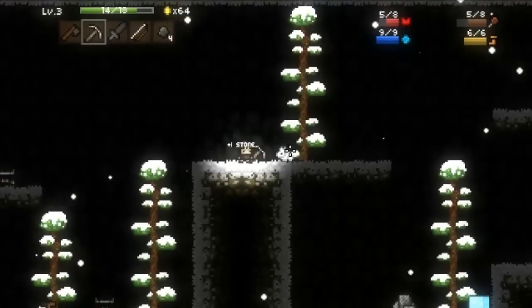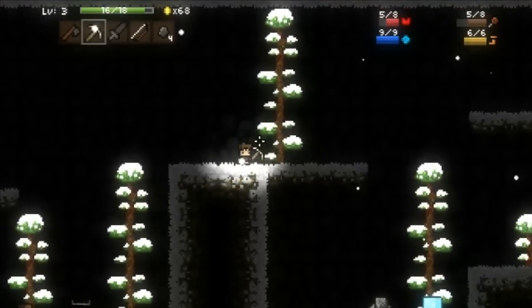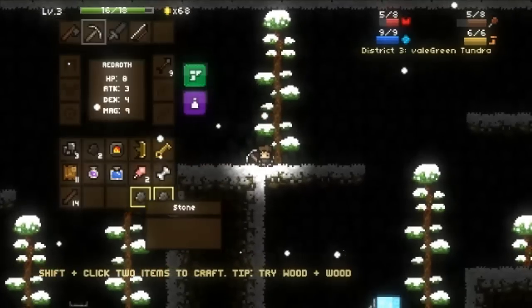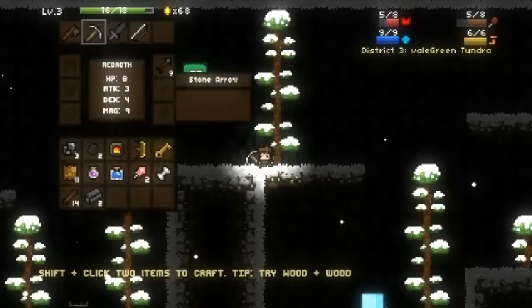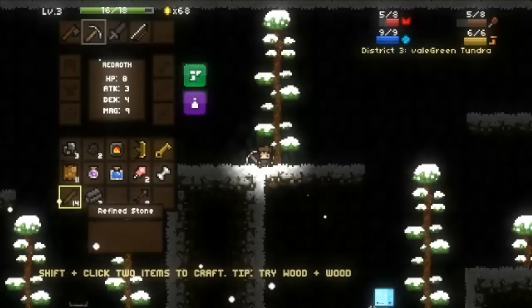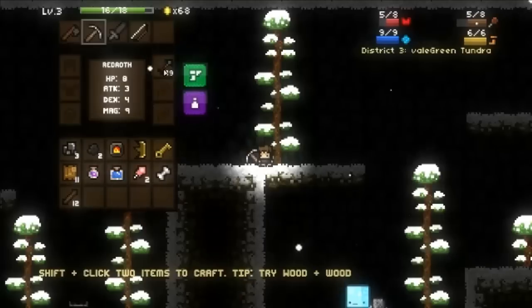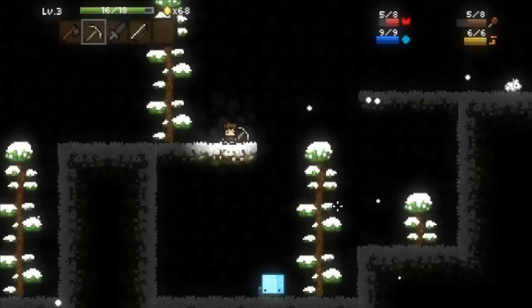Mine more of these. Is that a bunny? It is. It's a bunny. I just killed a bunny. Oh, God. Okay, let's see here. Hold on a second. Normally we get 5, so we should get 10 right there. We just gotta take it out of the inventory, because it glitches.